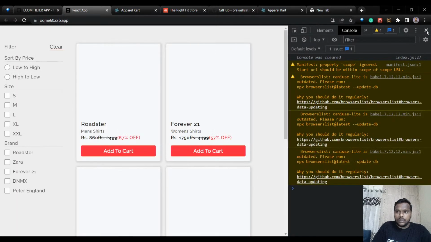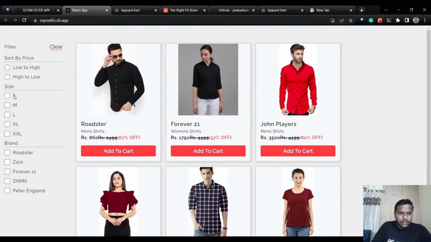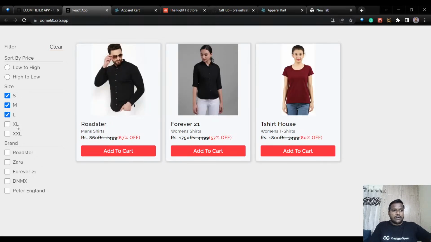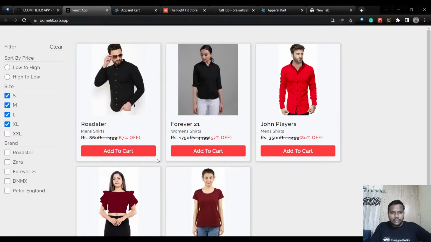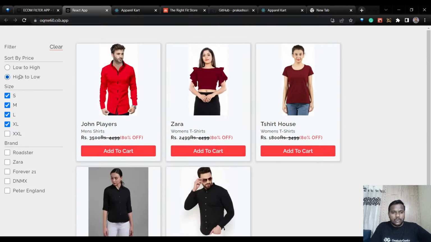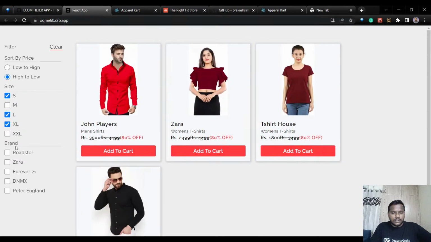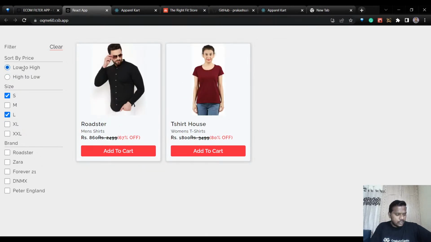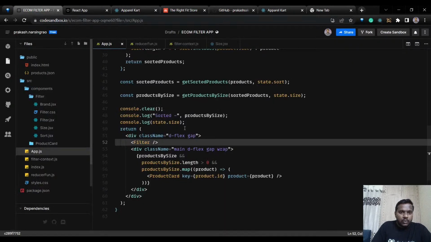I'll have two filters applied. So if I click on S, I get S, small I get small, large I get large. Okay. If I do Excel, I get Excel also, right? Two products. If I do price low to high, I get the price sorted by low to high. If I do price high to low, I get high to low also. If I remove medium, then something or the other will actually change, right? And if I remove Excel, something or the other is going to change. If I change low to high, it gives low to high. So yeah, this is it. So this is actually working, and the code is here.